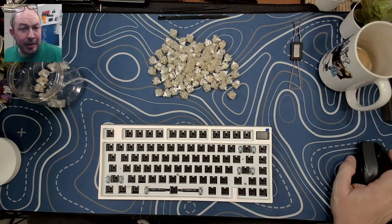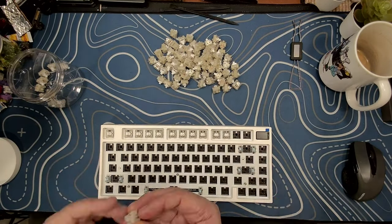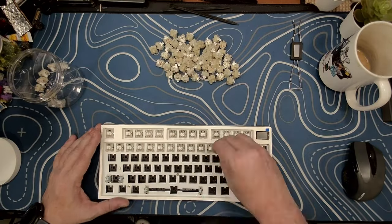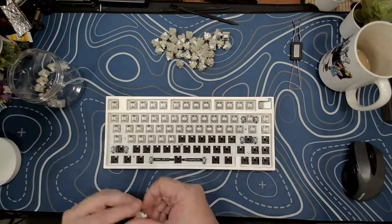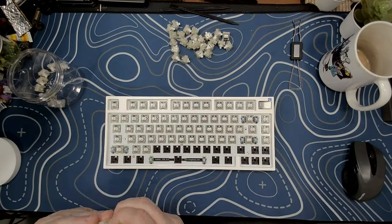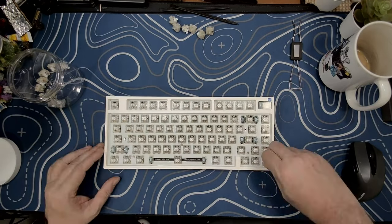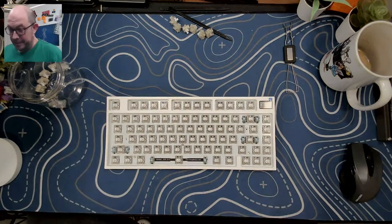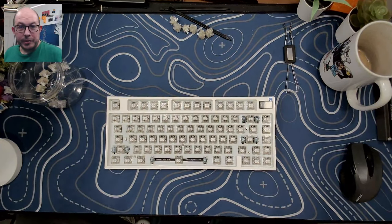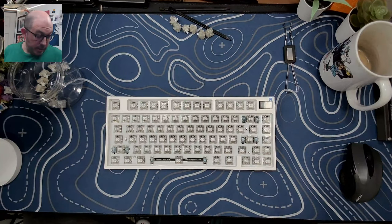All right. Now let's load up these switches. There we are, loaded with the keycaps. I'm in the middle of organizing, so there's still some things that aren't exactly where I need them. I'm just trying to put everything in a place where it's out of the way, but I know where it is when I need it.